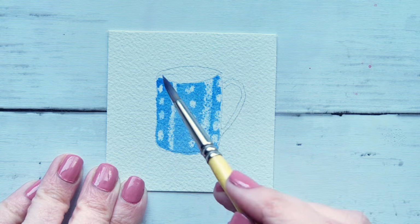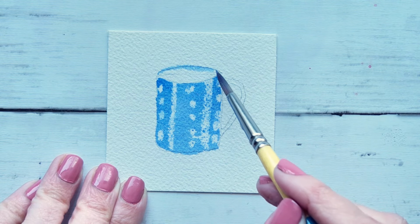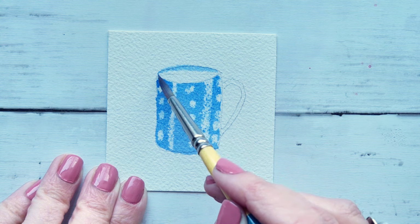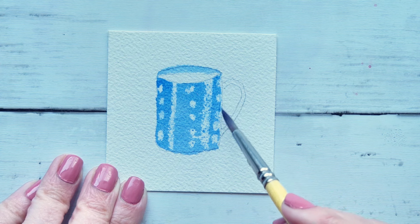You know, the crayon just pushes the watercolor away so that your design stays light while the paint settles into the rest of the paper. And I'm just kind of going around the edge here so you can kind of see the inside of the mug, and then we'll put our coffee in there in a little bit.